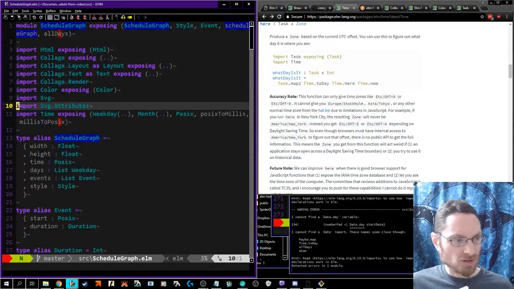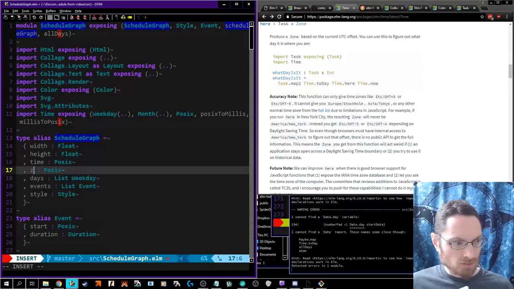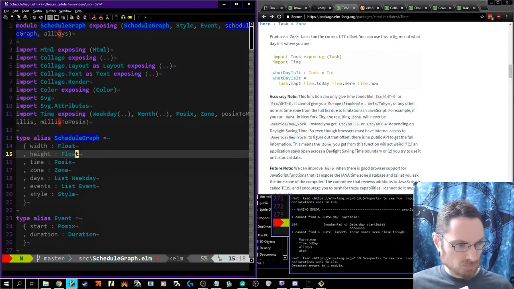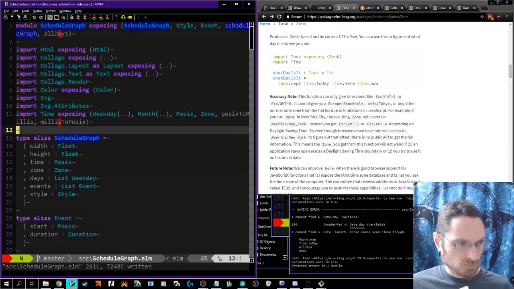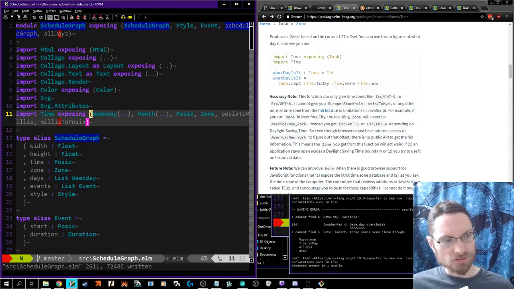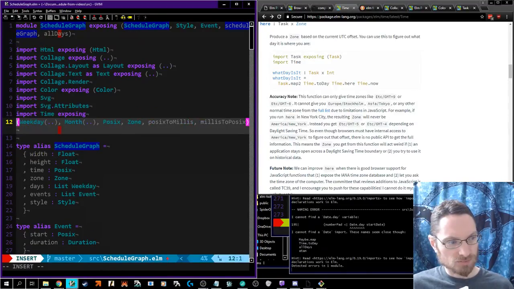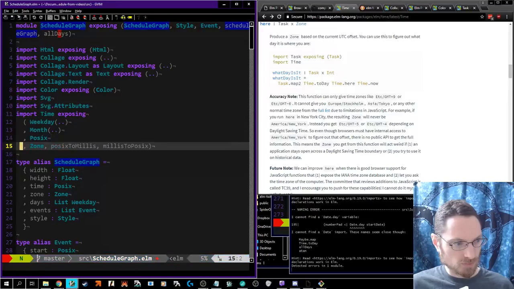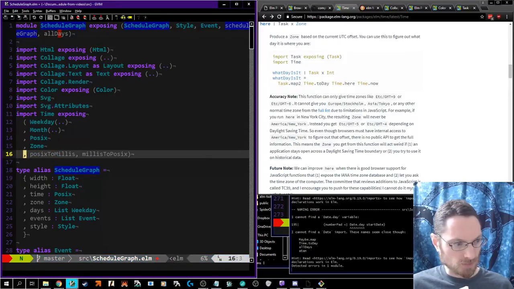Schedule graph has a time, which means it's going to need a zone. And this is actually getting kind of ridiculous. I've never had to do this for an import before. For export maybe, but not for some random package.